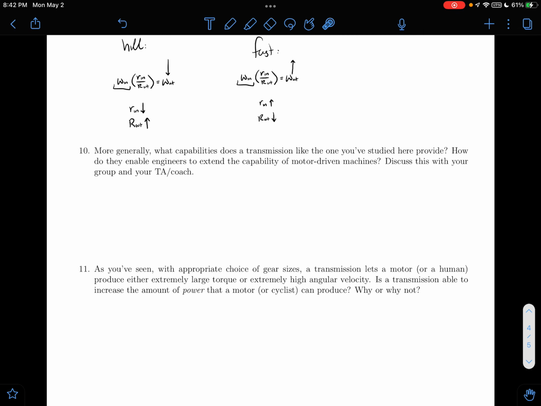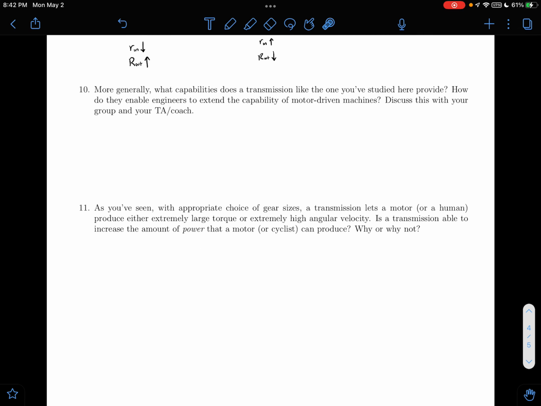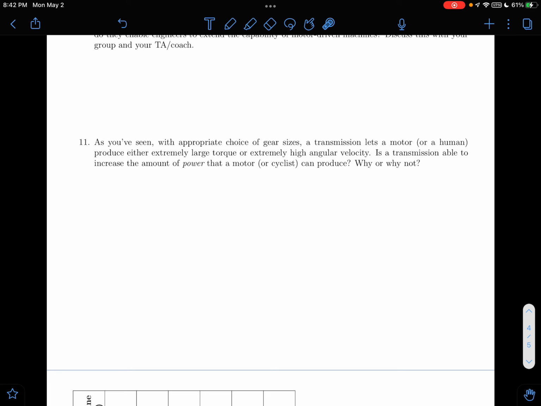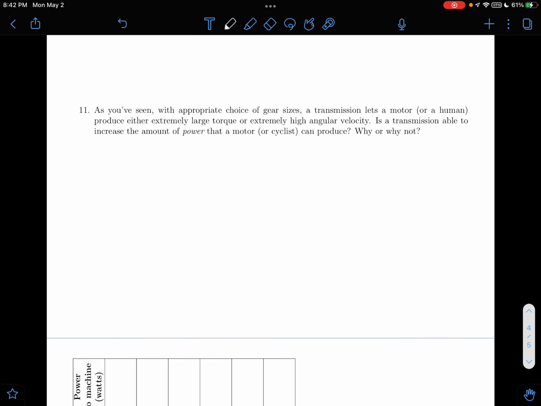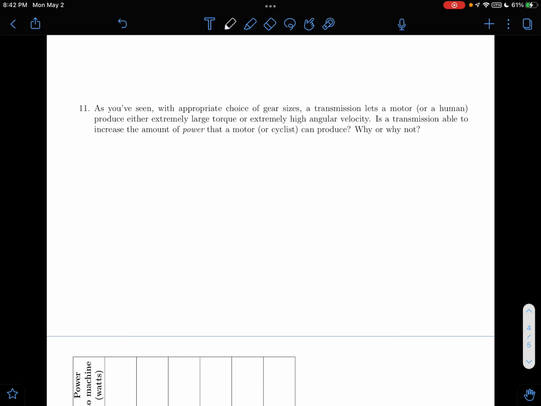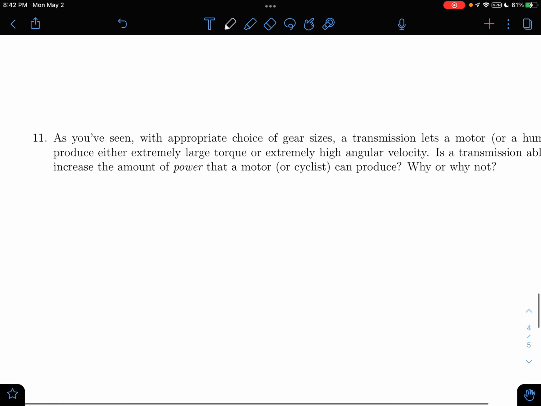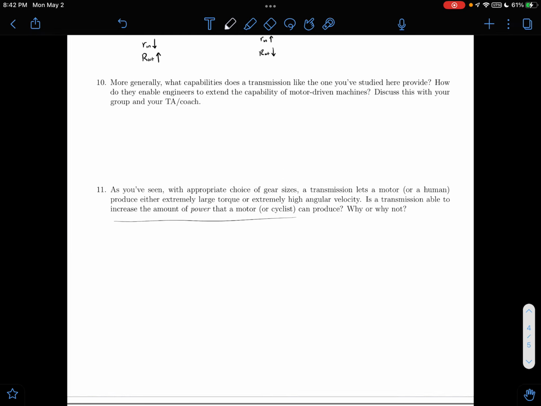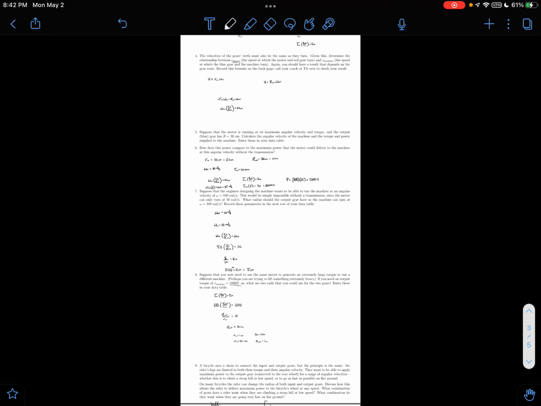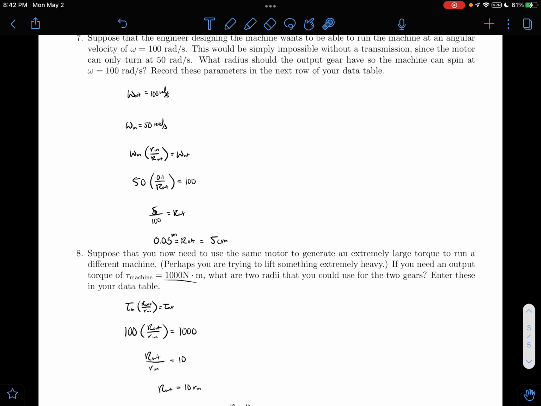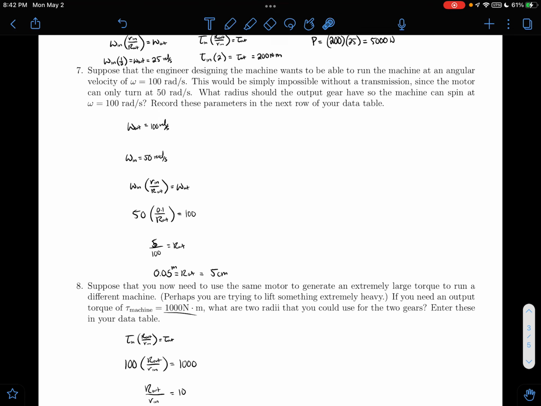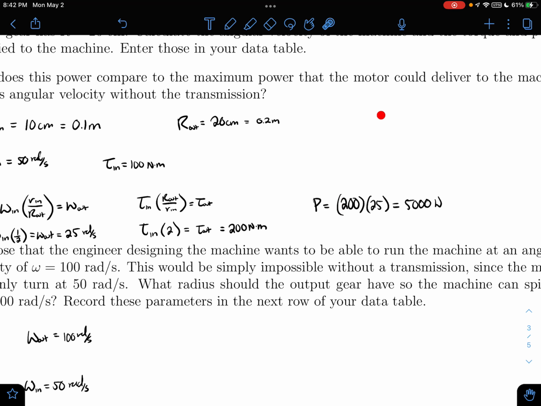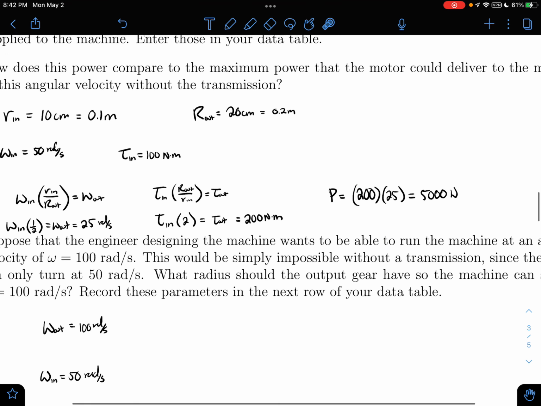We can do different kinds of things, but still get that max power. Because we want to be putting as much power as the engine can put out. We want to be using all that power, when otherwise we should have just put in a smaller engine. Now, can a transmission increase the amount of power that we can produce? Well, we already kind of looked at this, but no, we can't increase the amount of power. We can increase torque, or we can increase angular velocity, but we can't increase power, because as I increase one, the other one's going to decrease to keep it the same.